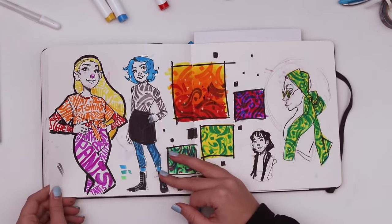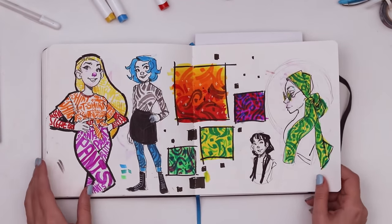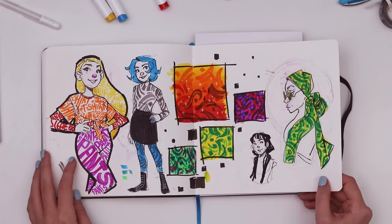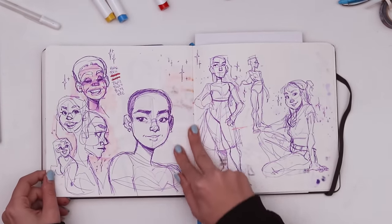Moving on to the next page. This was from, I think, a scrawler box. It came with calligraphy pens. I created these fun patterns with it. Definitely outside my comfort zone, but I enjoyed dabbling in something new.